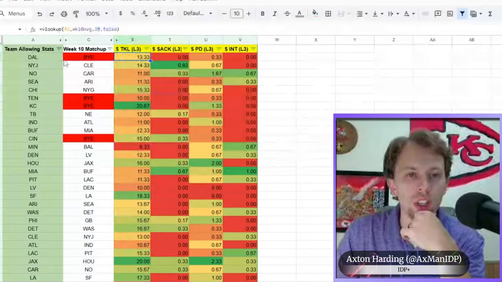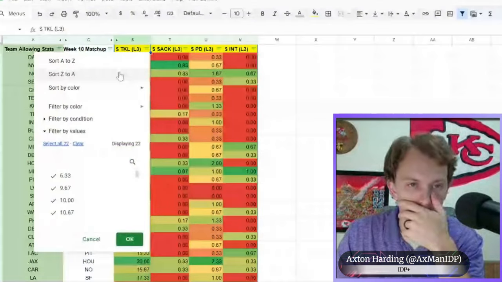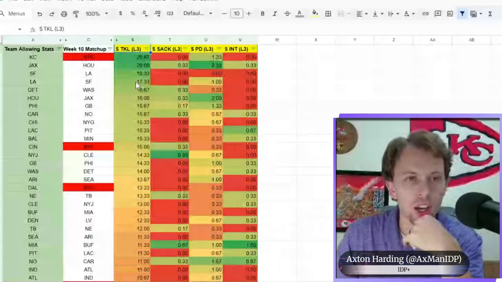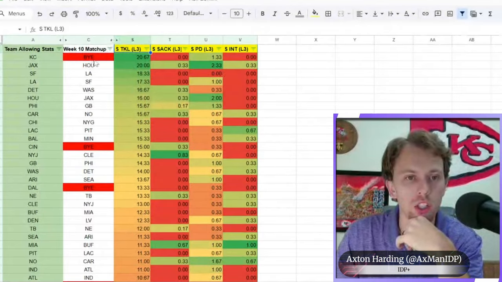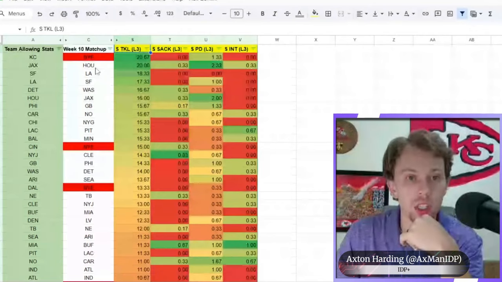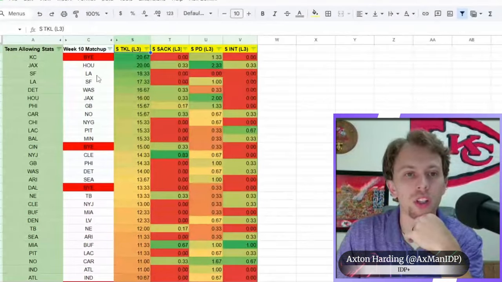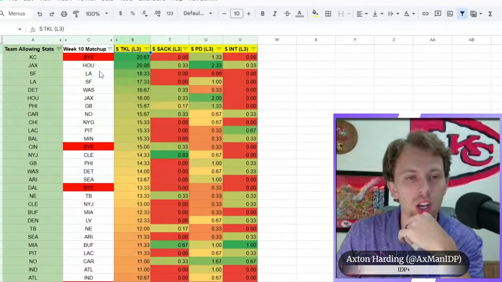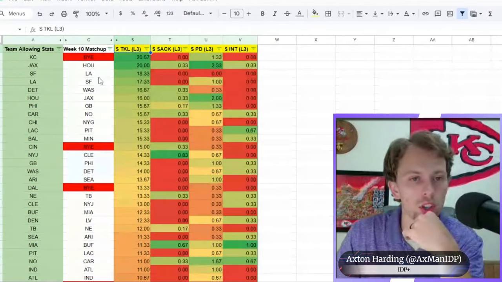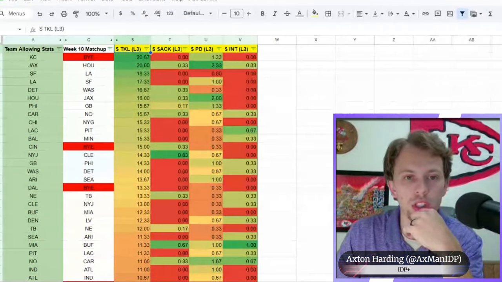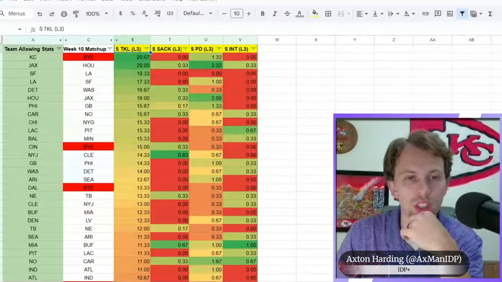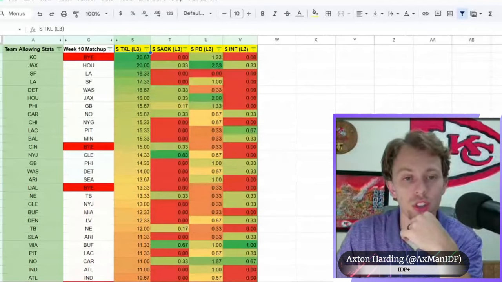All right, safety tackle production. We're going to filter here to safety tackles allowed, where we find Houston safeties, Jalen Pitre in a good tackle matchup, Los Angeles Rams, Quentin Lake, Cameron Curl, good guys that play deep, or not play deep, excuse me, good guys in the secondary that are in good opportunities, high floor guys.